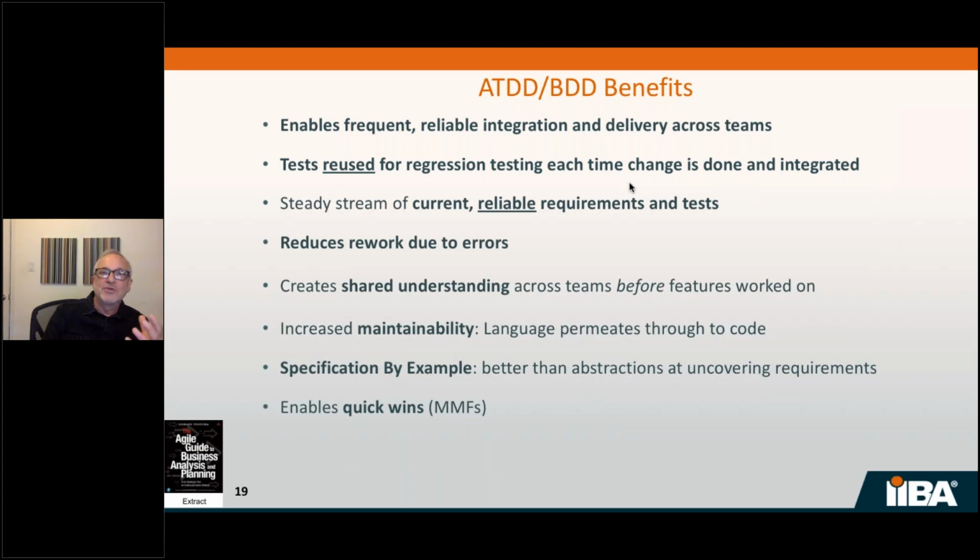So why are we using these practices? I want to summarize what the overall benefits are of doing this ATDD/BDD/MMF. What does it do for us, particularly when we're scaling Agile? Well, the first thing is it enables frequent, reliable integration and delivery across teams. When you've got many teams, it's extremely important to have continuous integration, to have the work of those teams integrated frequently. So actually one of the big lessons from this book here, large-scale Agile development that came out of the HP experience and others.